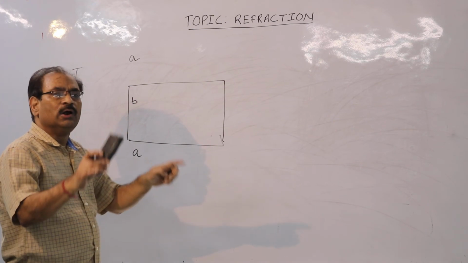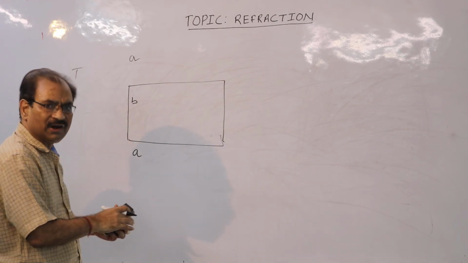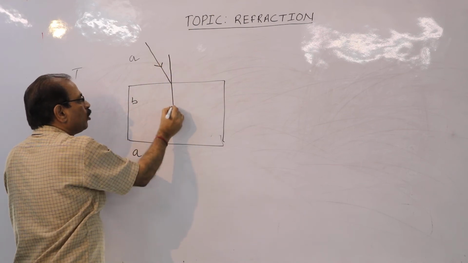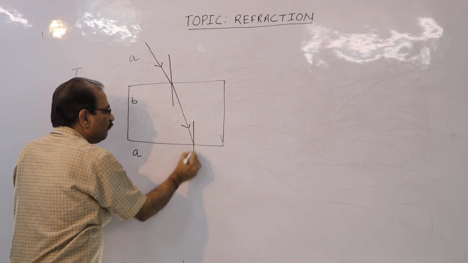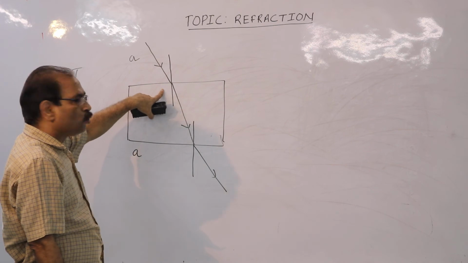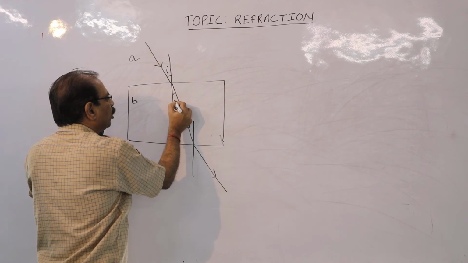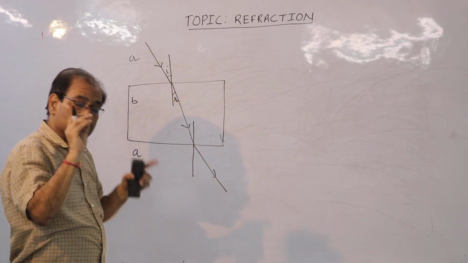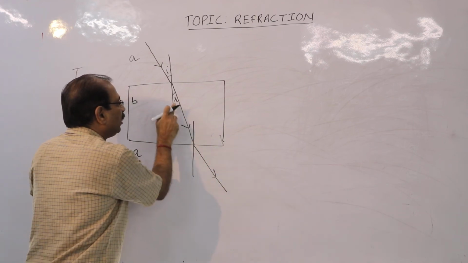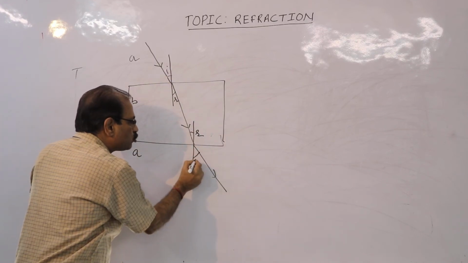So remember children, no separate proof is required. From the simple geometry you have done in 10th standard, we can easily conclude. Let me just make the diagram for you. This is the incident ray, this is the normal, it will bend and will go away from the normal like this. So children, when the ray goes from A to B, this becomes angle of incidence I, this becomes angle of refraction R. Now, see it, be careful in watching this step. If this is R, this will also be equal to R, and this is I, then this will also be equal to I.